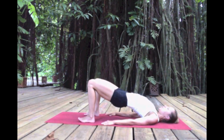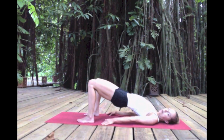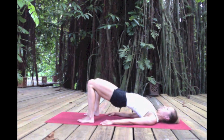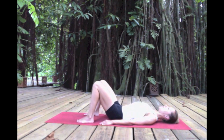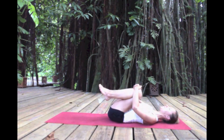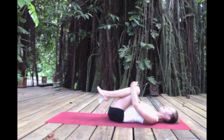Maybe you can lift the hips a little bit higher, and you can shimmy the shoulders a tiny bit underneath your body. Long, deep breath. Chin is up. And slowly lower down. Beautiful. Now hug the knees into your chest. Well done. Roll a little bit from side to side, massaging the lower back.